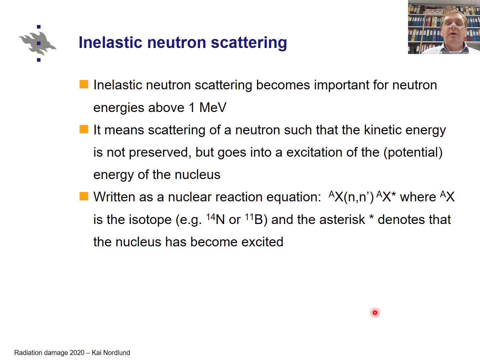Well, at high neutron energies, one can also start getting inelastic neutron scattering, which means that something happens inside the nucleus, that is, the nucleus can be excited, and in this case, the momentum and energy do not need to be preserved in a two-body collision picture, and one cannot actually give any simple equation for what the energy transfer is.